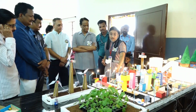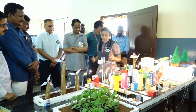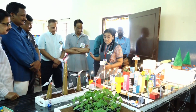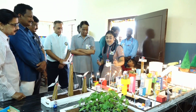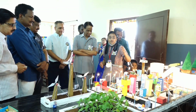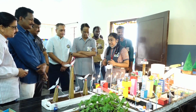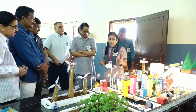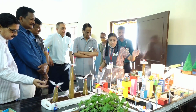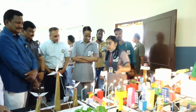Here we have the smart buildings. Upon each and every building we have placed a solar panel so that they can get electricity from the natural and abundant source of sunlight. These solar panels are placed at a 180-degree angle so that in whichever direction the sun is, they can get the sunlight. If they are tilted to only one angle, they cannot get sunlight in the evening, when the sun comes from another direction.